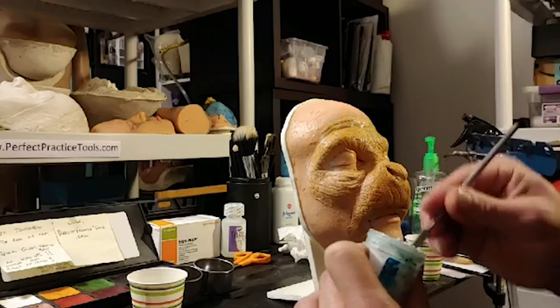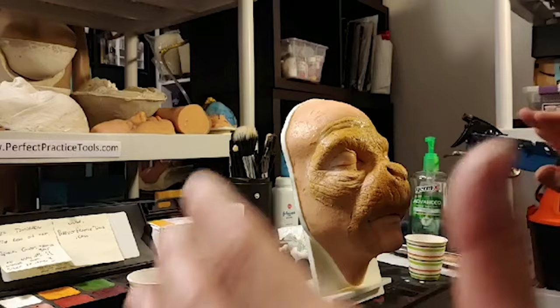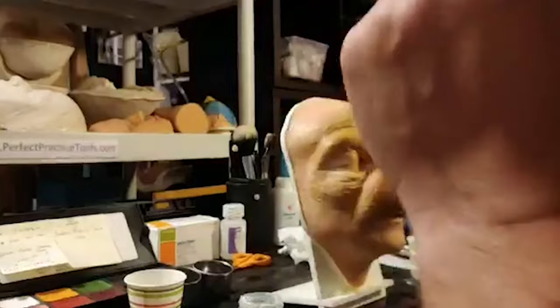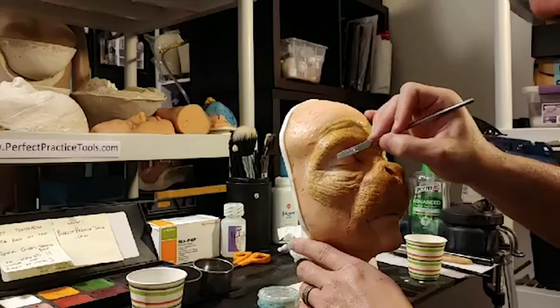Now, when you mix Cabosil with the Prosaide, make sure you mix it together in a very well-ventilated area. I highly recommend doing it outside. I recommend using an N95 mask as well because Cabosil is highly toxic for the lungs. You do not want to inhale that stuff. You will regret it instantly. But as soon as it's mixed with Prosaide, it is completely safe because it's no longer an aerosol.